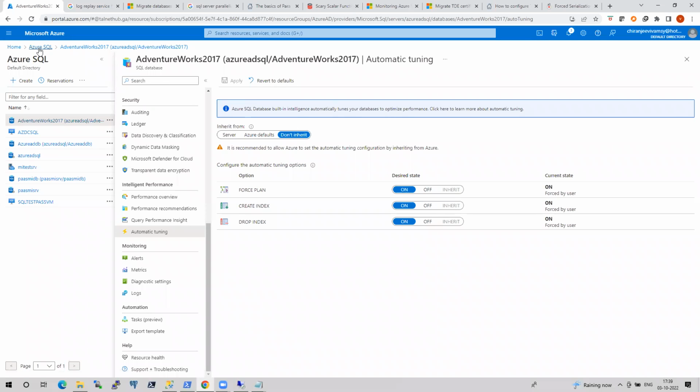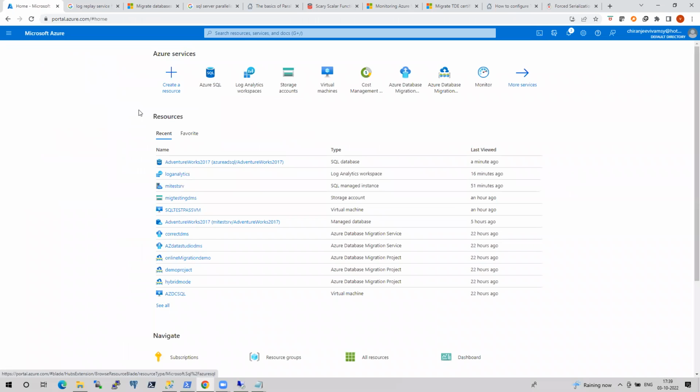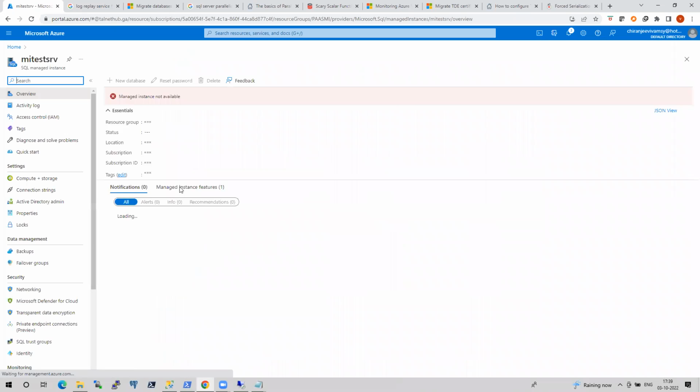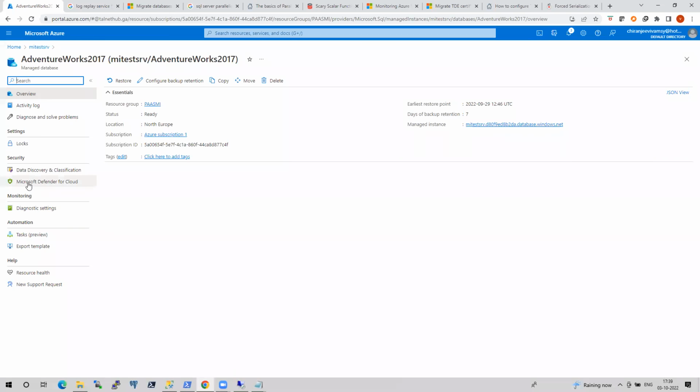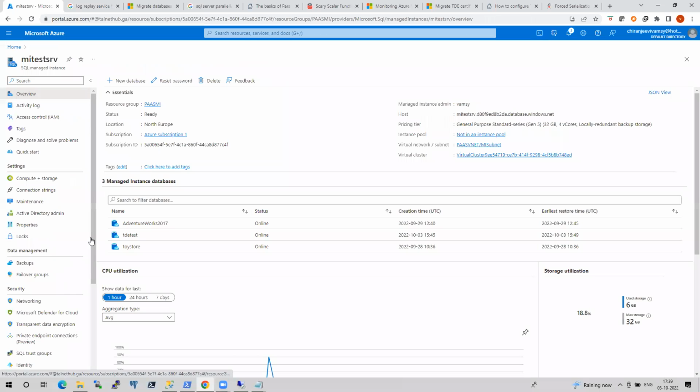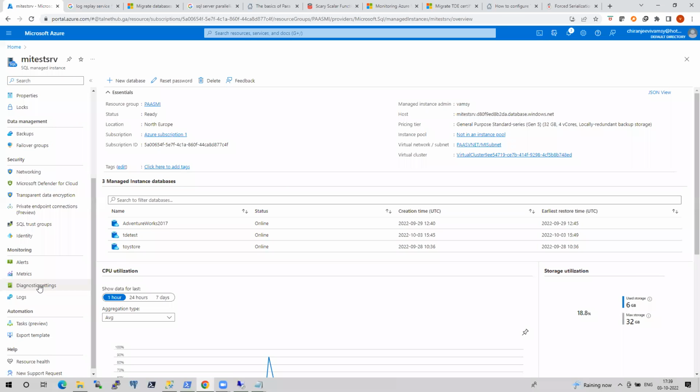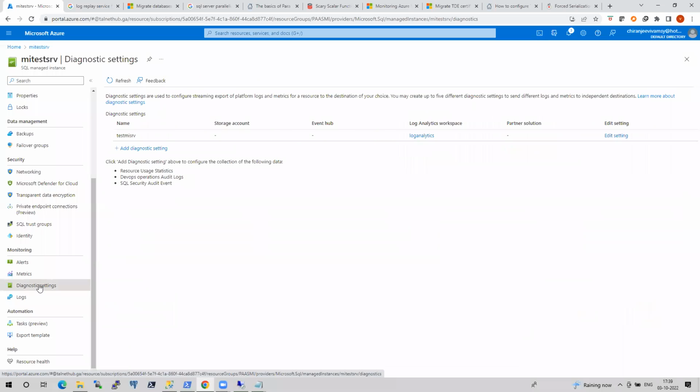So if I wanted to leverage that functionality on MI, will I get that on MI? That is my question. Let's go to the MI first, and let's go to the databases. Do you think any such tabs over here for database? No. That is the first difference. And even if I go to the instance level, if I go to the monitoring, we don't have such setup here.